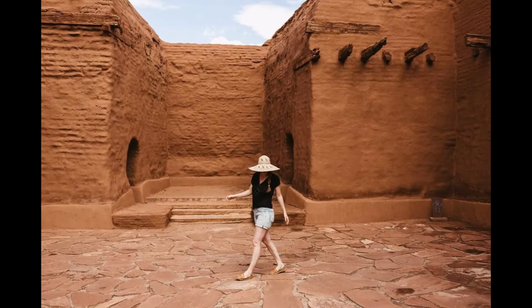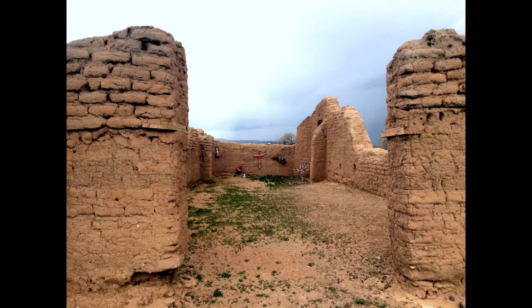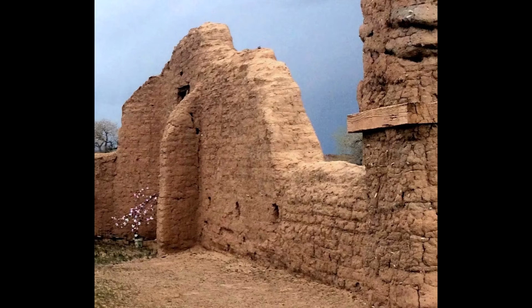This I'm not sure. It looks a little newer, and they reinforced the foundation and it looks like they added flagstone flooring. Just very thick walls, stunning workmanship, really. But this one kind of had me because it looks like wooden support. I don't know if they put that in later to support bricks.